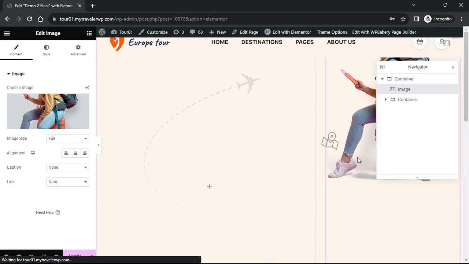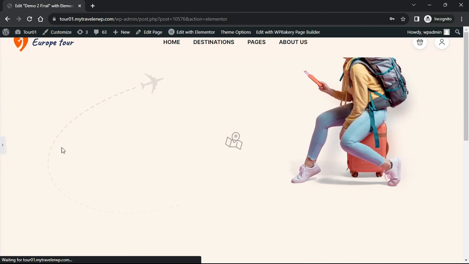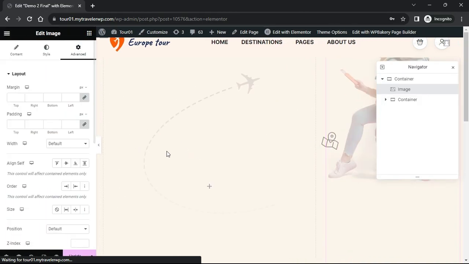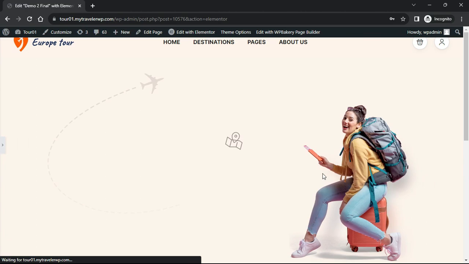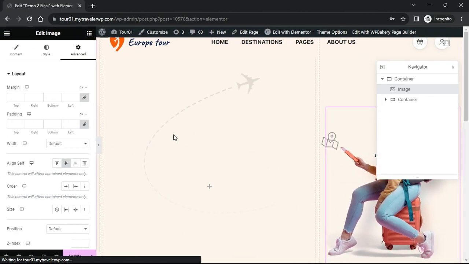You can see that the image is not showing up right at the top of the section, so we need to align this image to the center of the area. We're gonna click on the Advanced tab and align the image to the center position. Of course, this will be better when I've changed it. That looks great and is balanced.